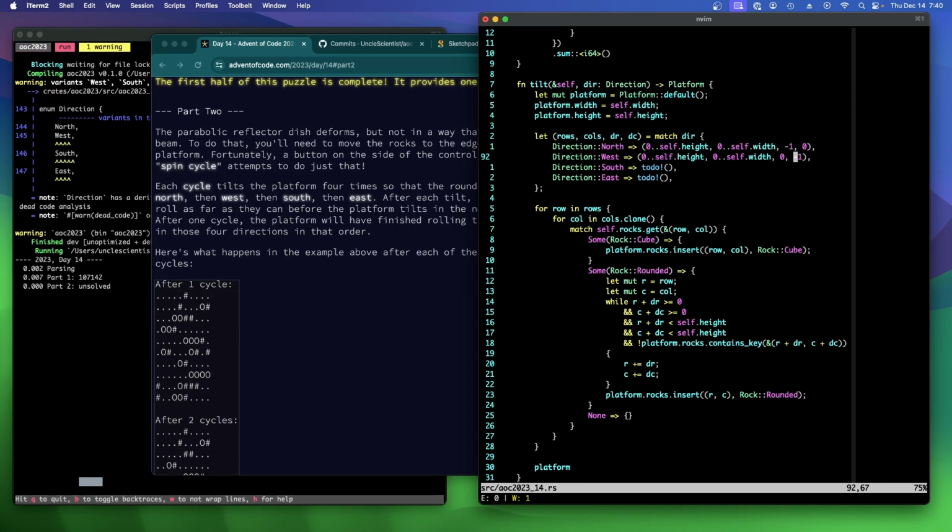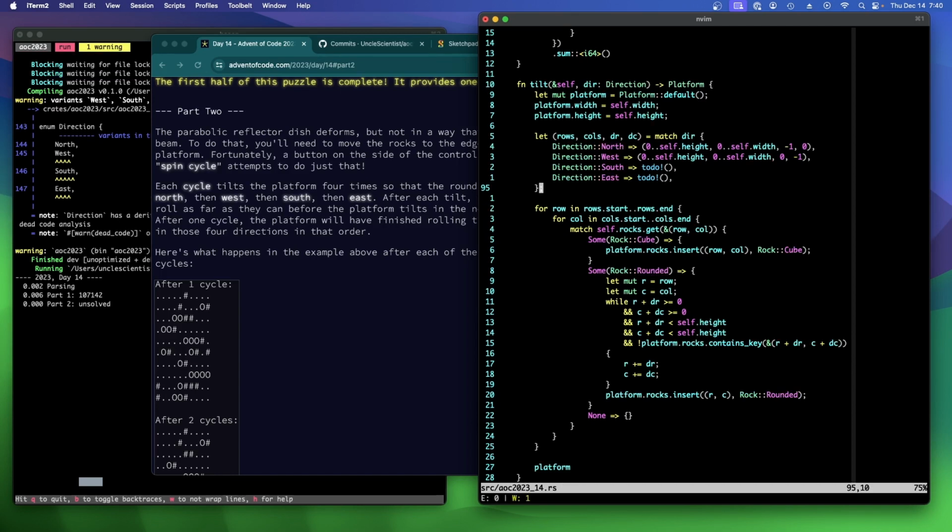Scoop says, I think it's only cloning 2 use sizes. Yeah, that's true. The start and end, because the range has a start and end in its struct, and they're both pub. So technically what I could do is I could say calls start, calls end, and that would avoid the cloning, right? Rows start, rows end.